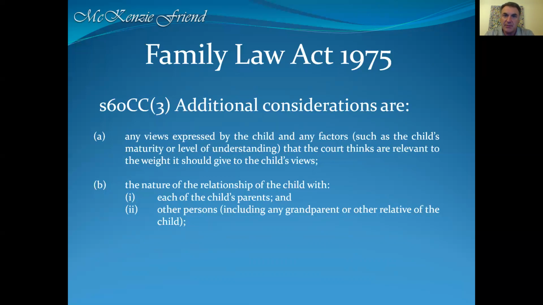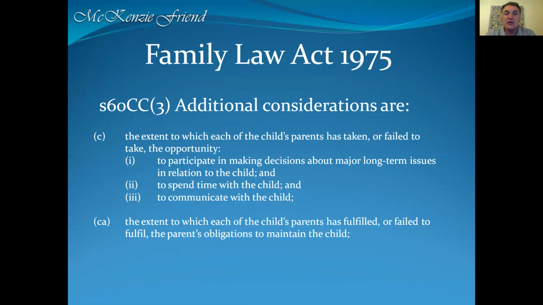Often young children will not be able to express a view, so this consideration will not be considered or given significant weight. The court will also look at the nature of the relationship of the child with each of the parents and other persons, which includes grandparents or other relatives of the child. Also, the extent to which each of the child's parents has taken or failed to take the opportunity to participate in making decisions about major long-term issues in relation to the child, spending time with the child, and communicating with the child. Also, the extent to which each of the child's parents have fulfilled or failed to fulfill the parents' obligations to maintain a child. Now, that also means making sure that you've paid your child support.